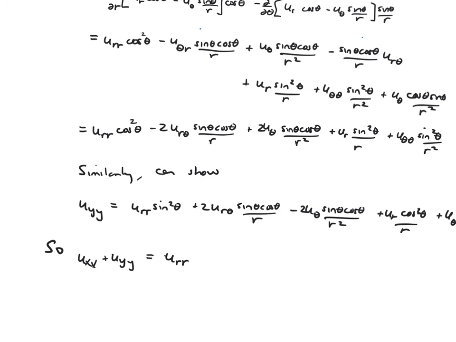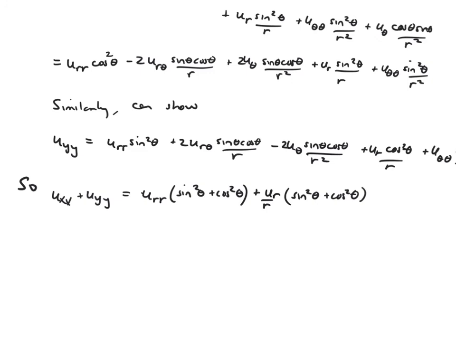So, sine squared theta plus cos squared theta. Oh my god, that might be equal to something nice and simple. I have a u sub r over r. There it is, yep. I also get a sine squared theta and a cos squared theta. Nice. Those middle terms cancel out with the mixed partial derivatives. And then I have this plus u sub theta theta over r squared, also with a sine squared theta plus cos squared theta.